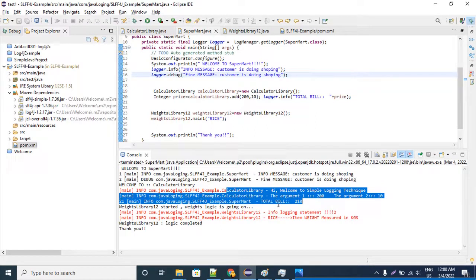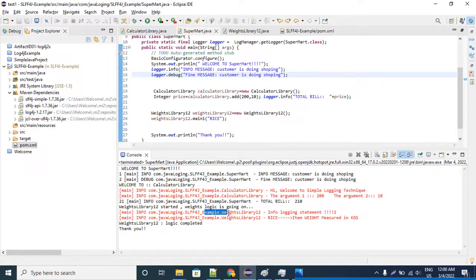As it is, the total bill is printed, and this is the weights one. Info logging statement, rice item weight measured. Okay, they provided item as rice and it is measured in terms of kgs. Weights logic completed. Thank you.